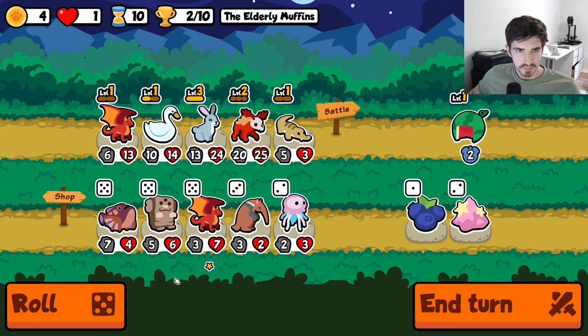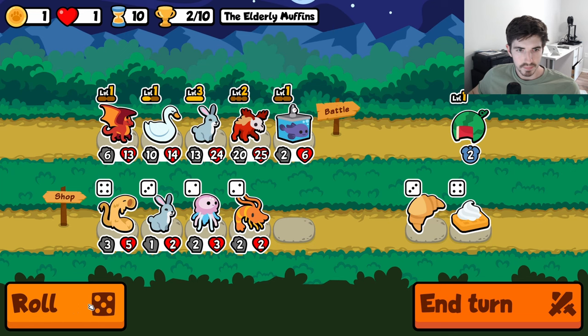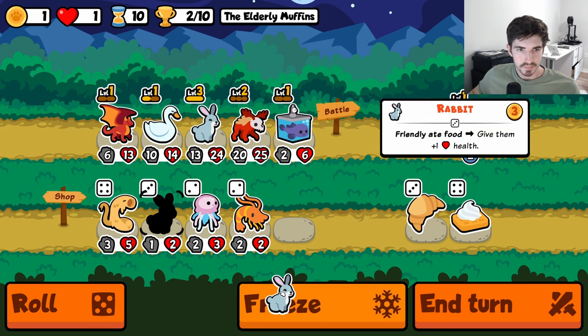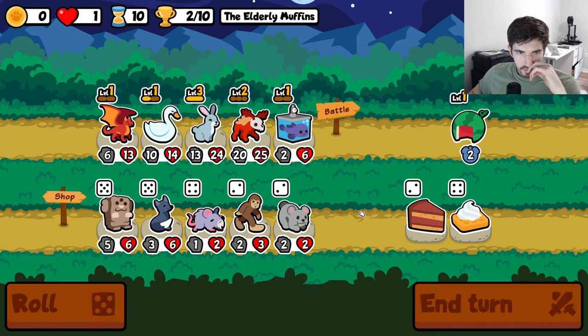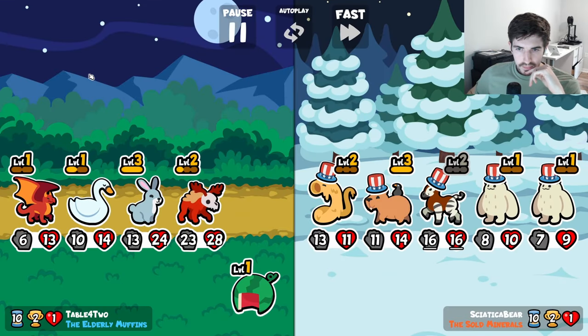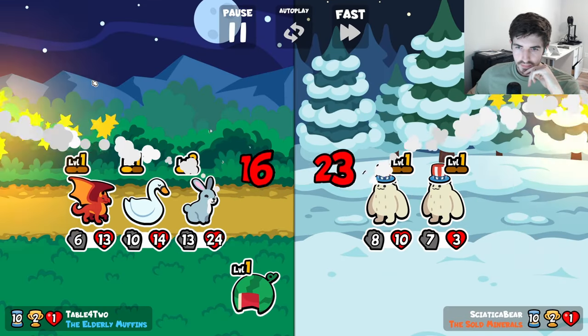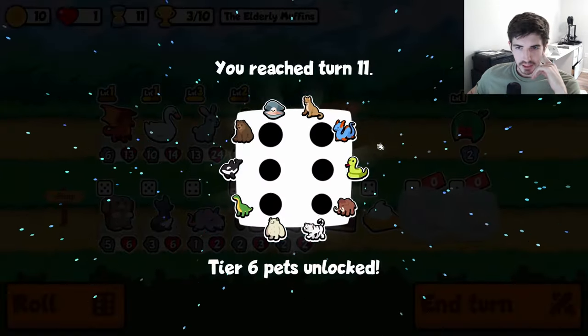None of these are great. I mean, you're going to be gone soon, I would imagine. Roll me. Ooh, blobfish. Even better. Okay. I think I like where we're at here. Hopefully we're strong enough at this point. It is turn 10 though, so it's a little tough. I think we're good. We got enough breadth to our team. Seems to be okay.